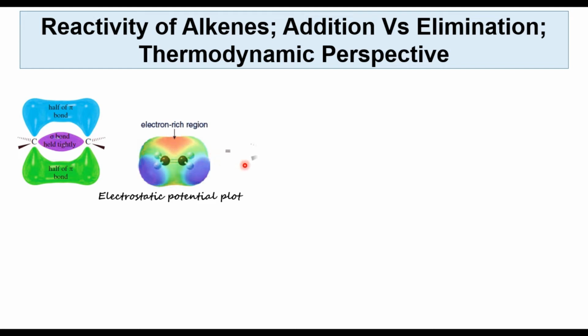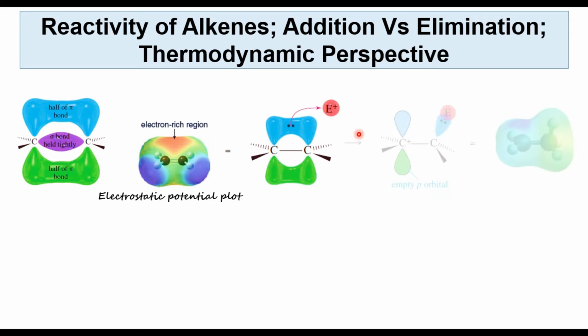A strong electrophile has an affinity for these loosely held electrons and can pull them away to form a new bond, leaving one of the carbon atoms with only 3 bonds and a positive charge, which is called a carbocation. In effect, the double bond has reacted as a nucleophile, donating a pair of electrons to the electrophile. If we draw the electrostatic potential map of this carbocation, the electron deficient carbocation site is clearly visible by this blue color.